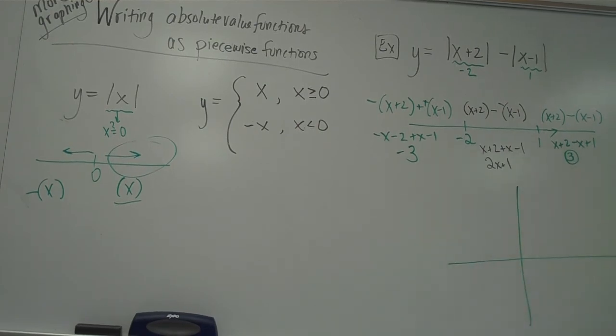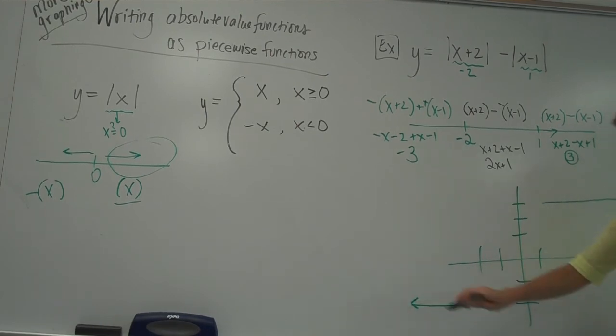So let's graph it. I know that negative 2 and 1 are my big changing points. So when x is bigger than 1, I have the graph y equals 3. What does y equals 3 look like? Horizontal line, right? Up at 3. So when x is bigger than 1, I've got this going on. It's open. I'll say that in just a second. When x is less than negative 2, I might as well skip to this because it's so easy. I've got it that way, and it's a horizontal line at negative 3.